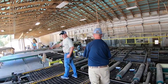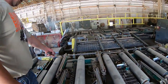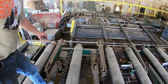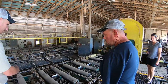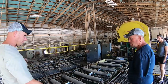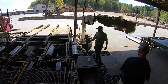And everything's run on photocells. So these jump tanks, they all jump automatically. There's a set of photocells down here. So when the board ends get there, these chains jump. The eyes need cleaned off. And then the boards get there, and the way the eyes see the break in the eyes there in the center, so it knows the board to the edge or can't to this side. So that's how they jump up, and they got to drop before the next one comes. So jump up, sweep, drop. Jump up, sweep, drop, and it's automatic. And that's why we call them sweep chains, because you sweep the deck off with it.